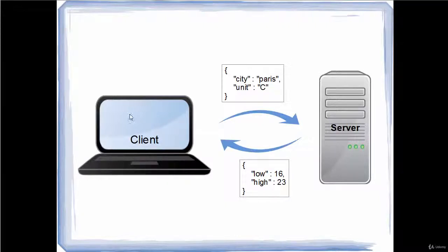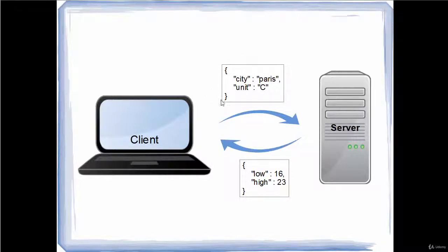Now there are some ways of sending this data from the client to the server, right? The simplest way is to send a string format, right? And the server is going to get this string and then it's going to give you the result. But it's not so easy, right? Unless you have some predefined data format, it's hard for the server to understand in which format this data is coming. And that's where JSON comes in.